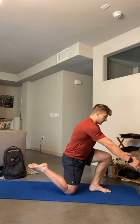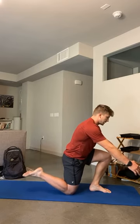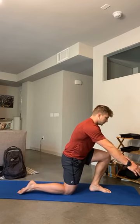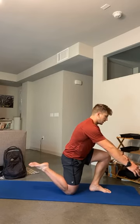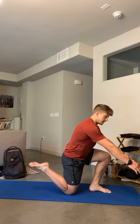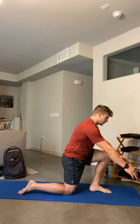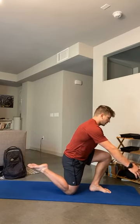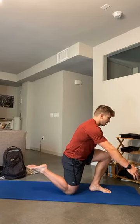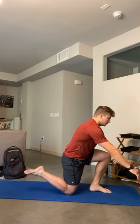Hold that position, inhale. Exhale. Back down. Again, exhale. Try to get that heel to touch your butt. Ooh, balance, balance. Two more. If you start to cramp, just walk it off. It's not a bad thing. Last one.